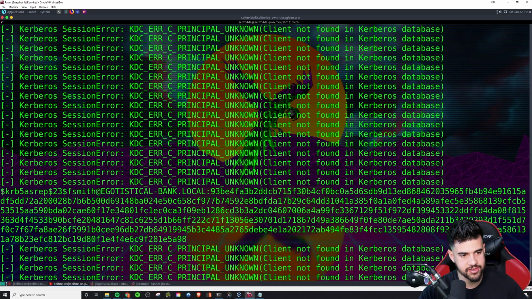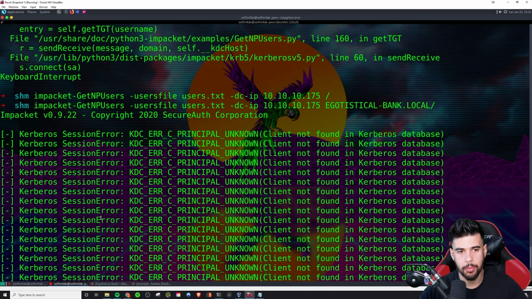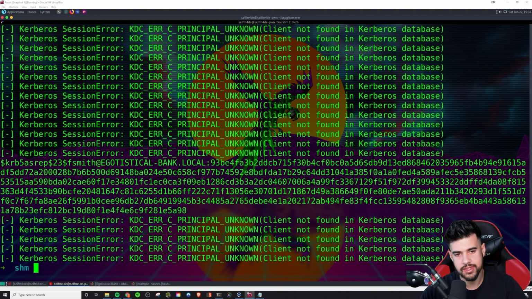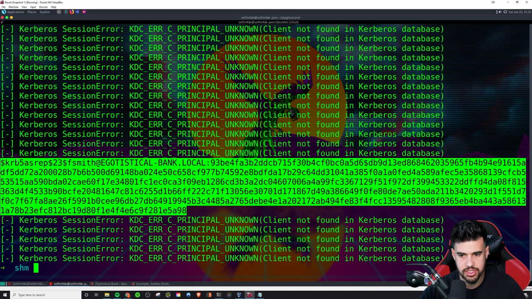We end up getting the F Smith one there. And the nice thing is this command gave us the ticket in the right format, as you see, the $23. So that's another way that we could go about it there. And this was the command for all you guys at home. So yeah, as you see here, a number of different ways that we could go about doing this. But I definitely use this way quite a bit as well, so I wanted to make it known to you guys. This could be very helpful if you're, for whatever reason, having trouble with a certain tool. Sometimes hacking can be weird, right? So it's good to know a number of ways to do things.